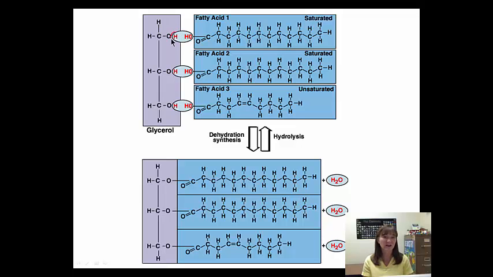So here you take off the hydrogen, because we said you always break between the hydrogen and the oxygen. So that's what you're always going to do on the glycerol molecule. And then you're going to take off the OH group on the carbonyl group, and that's going to make water. And then the oxygen here, which you've taken the hydrogen off, and this carbonyl carbon are going to bond together to make that ester bond.